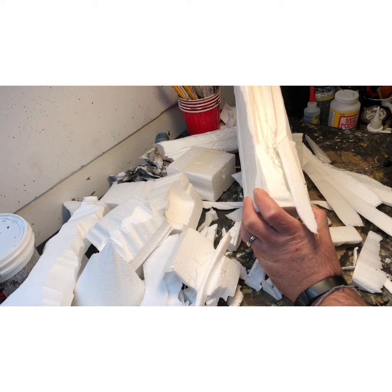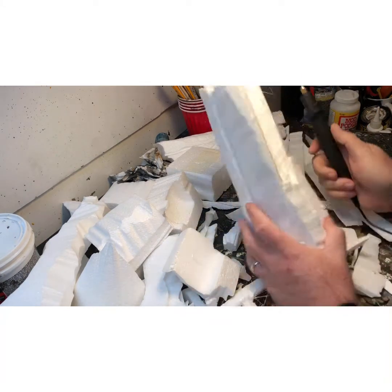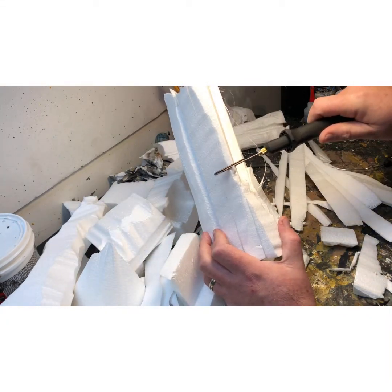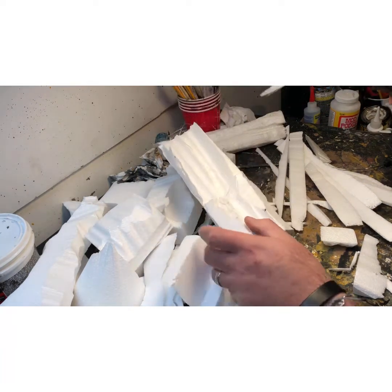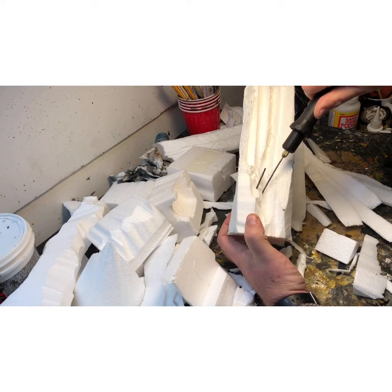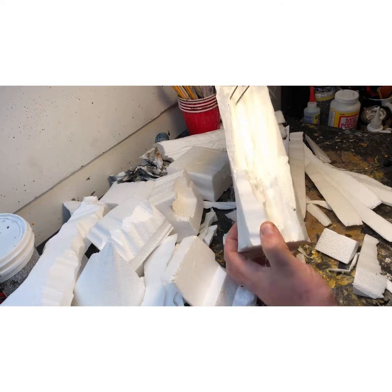Just Endor, if you remember on those long shots, had some pretty big, larger than life trees, and that's what we're going for. And we're going to mix in some of the smaller stuff. We're also going to use this and just start rounding this up and hollowing this out. And don't worry about all these little lines that are showing up. We're going to fix those again with a heat wand right after we're done.